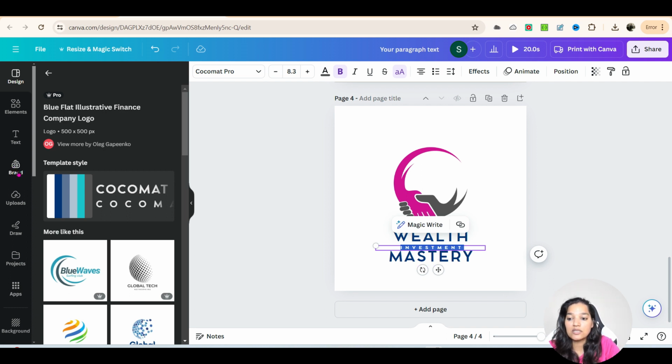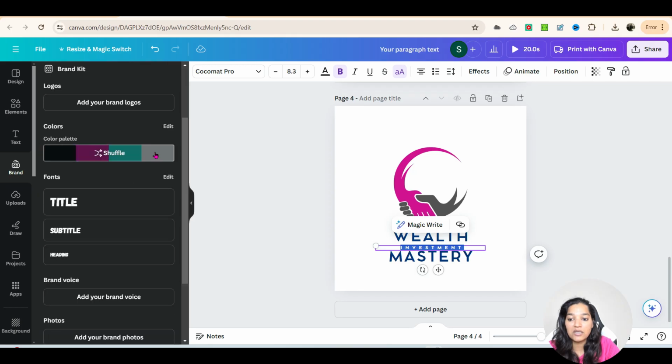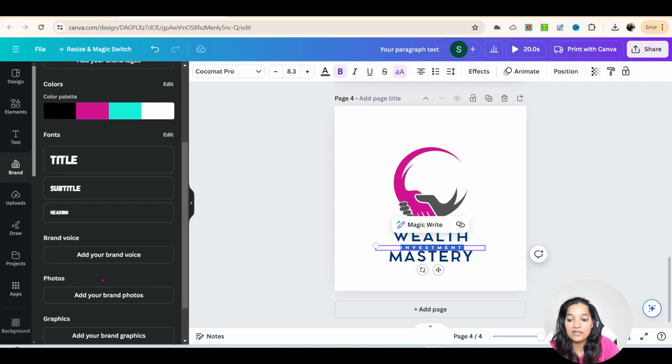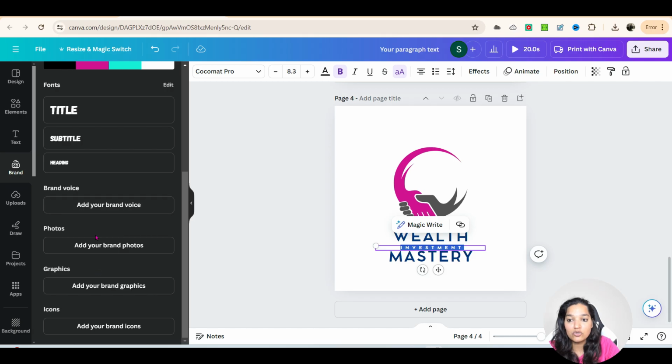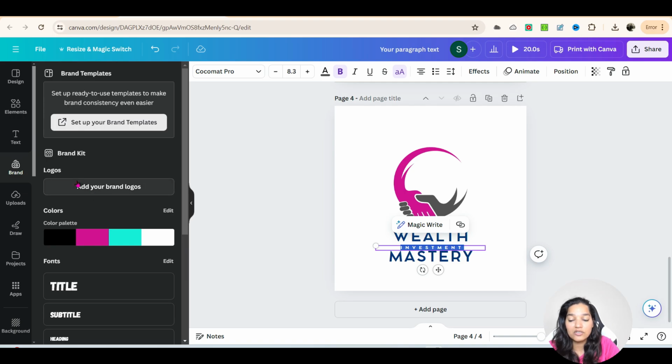Now, the next important thing is if you want to access your brand, so what your brand colors are, what your logo looks like, everything related to brand, you can access it from here using the brand. So these are my colors, these are my font styles. If there are any particular brand related photos I'm looking for, you can add those. If you have any logo, you can add the logo over here. So this is data related to brand.